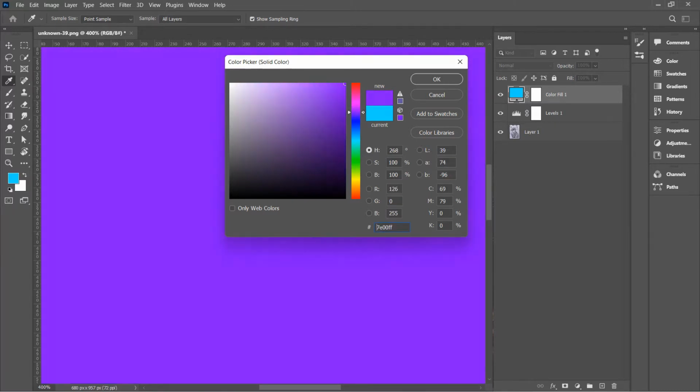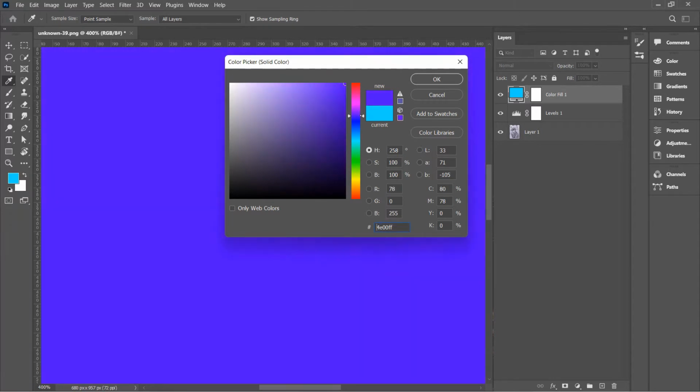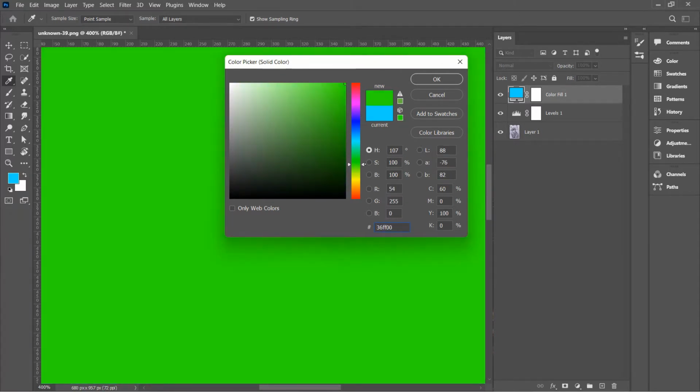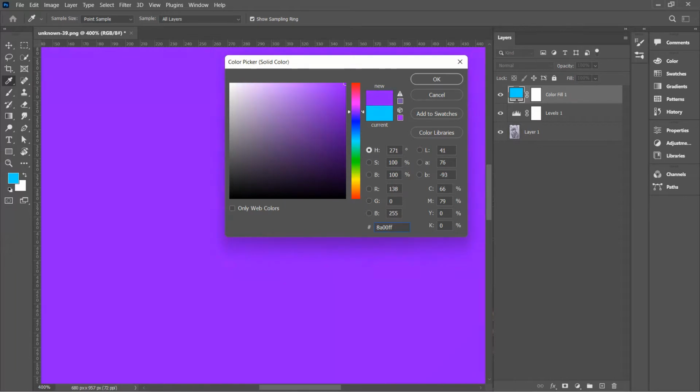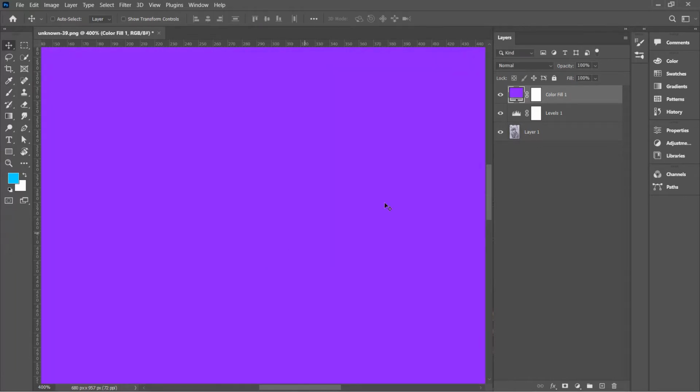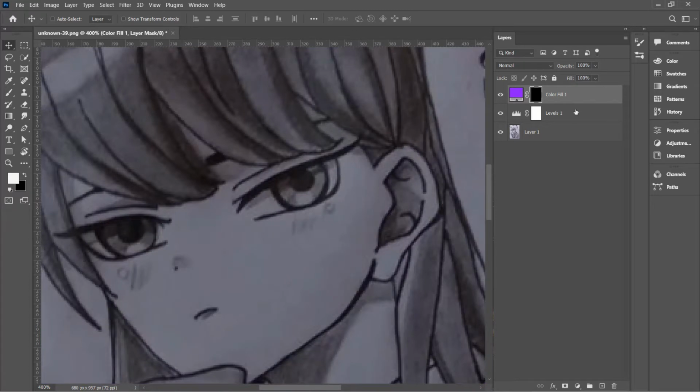It won't change. You can choose any color. Maybe you can choose a neon green, orange, blue, pink, any. But today I'll be using purple. So this purple, and then I'll be inverting the mask and going to the brush tool. So just remember this, that white is equal to add and black is equal to subtract.